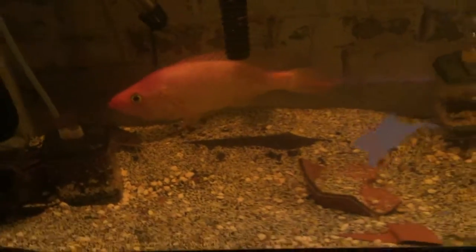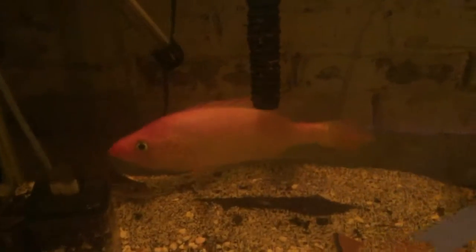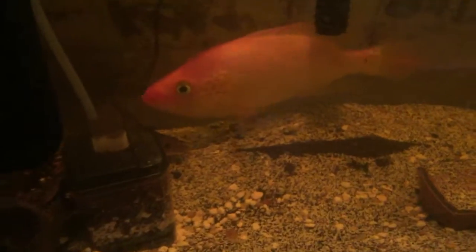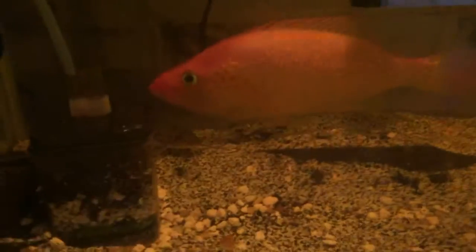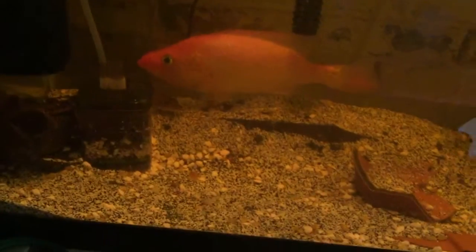I'm Ponson for 66 bringing you another episode of Beauty Fish, and today's episode will be the Red Bay Snook. This is a South Central American cichlid — body structure similar to a peeper bass, as you can see, with a large mouth and elongated body. Despite the name 'snook,' there's nothing in common with the family of normal snooks you fish for.